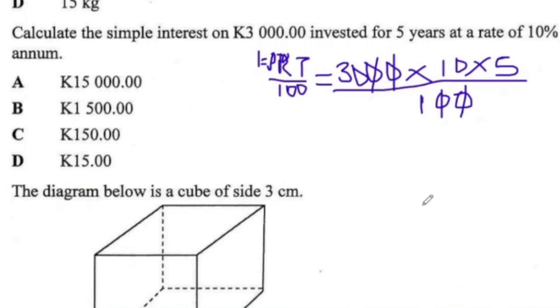Now once I've done that, the next thing I'm going to do is this. Now I'm going to write equal to, and then I'm going to multiply 30 by 10 will give me 300. Let me correct what has remained here. On this one, I've remained with 30. Here 10 remains. And here 5 remains. It's not touched. Then here I'm remaining with 1.